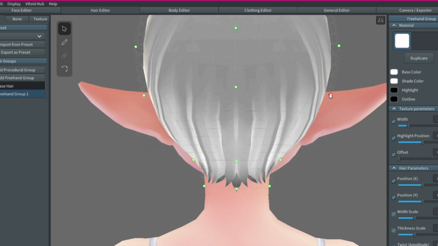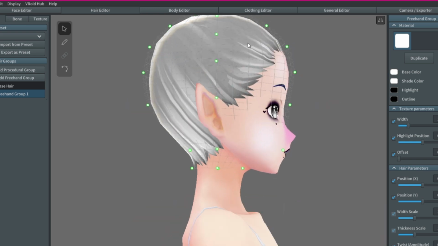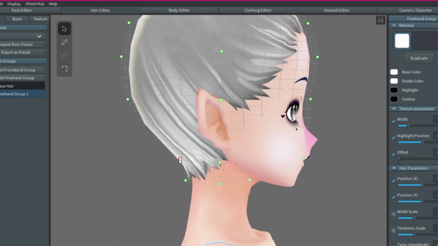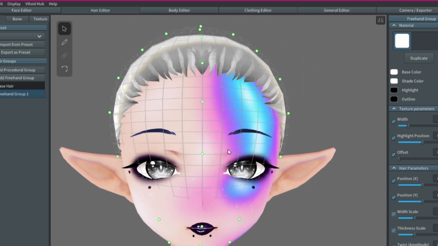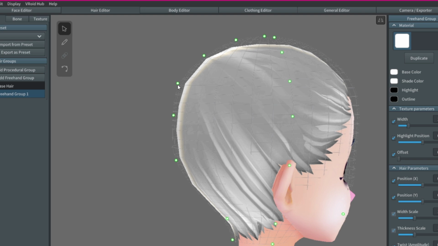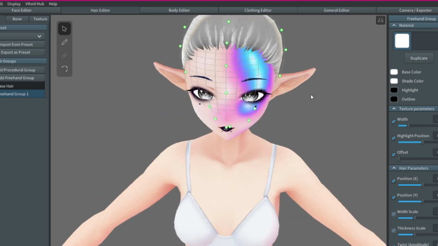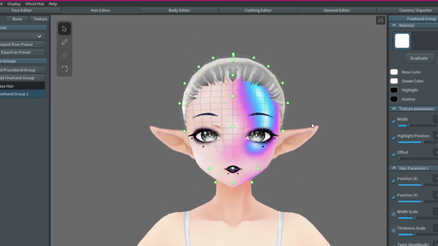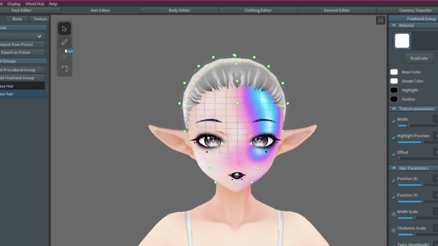I'm going to use the control points to make the mesh go as close to the head as I can. We're going to make a twin tails hairstyle just like last time, so we need to make some base hair with the center part. Make sure there aren't any weird bumps in the mesh, because these are going to be visible in the hair shape when we draw it in. I'm done changing the mesh, so we can start drawing in the hair now. I'm going to rename my freehand group so I don't get confused later on. To rename my hair group, you click right on the freehand group, which is going to give you a little menu where you can find a renaming option.